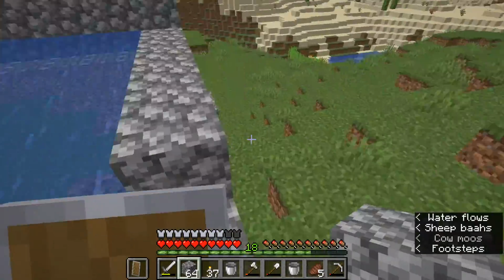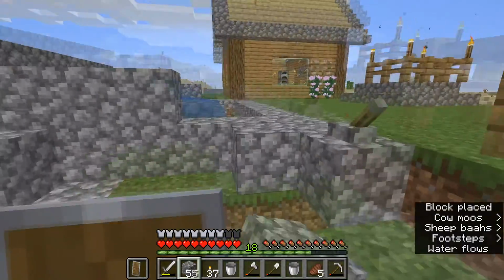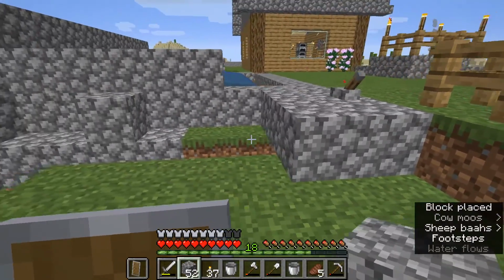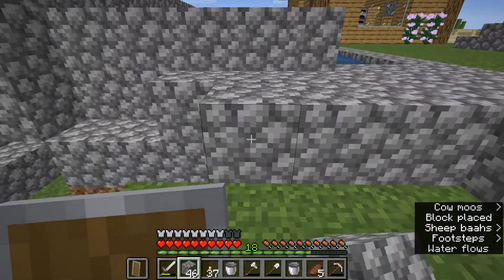So now I'm just going to close all this up so it looks prettier, and also so I don't get any mobs spawning in there. And then I'm going to add some cobble here to hide the redstone line, because it looks a little ugly.